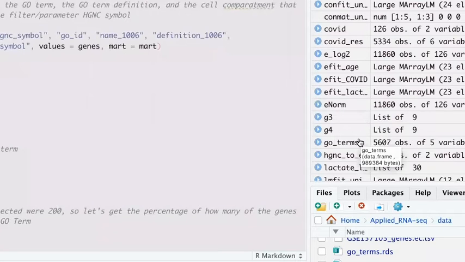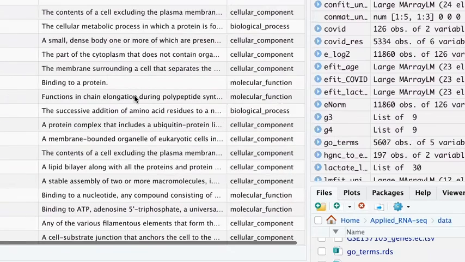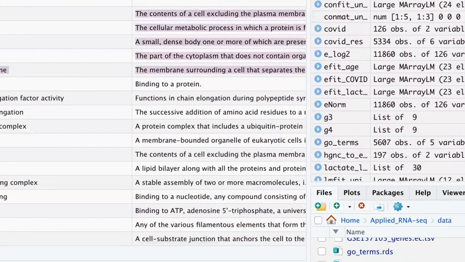So we got that now, and this is how it looks. For each single gene, we have this many GO IDs, and these are the definitions that you have. So you can see it's not just one GO term per gene, you get a lot of them.